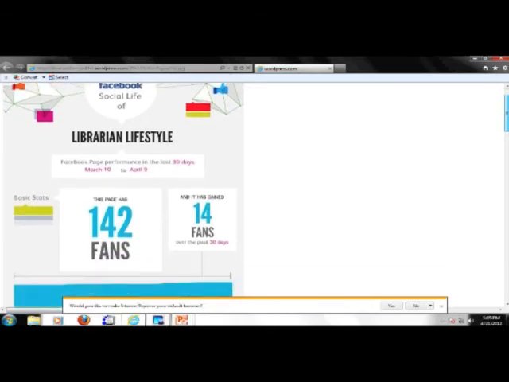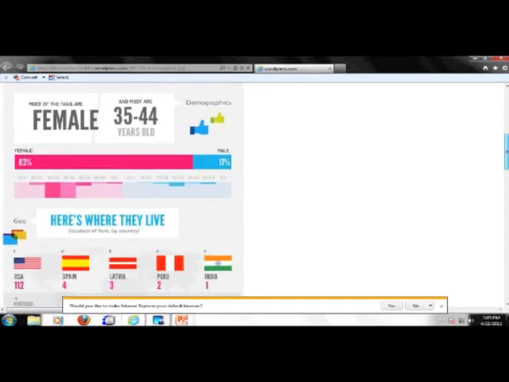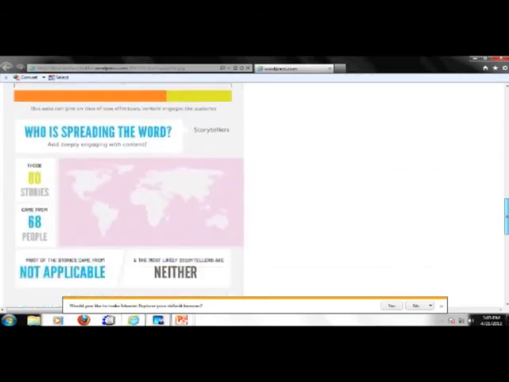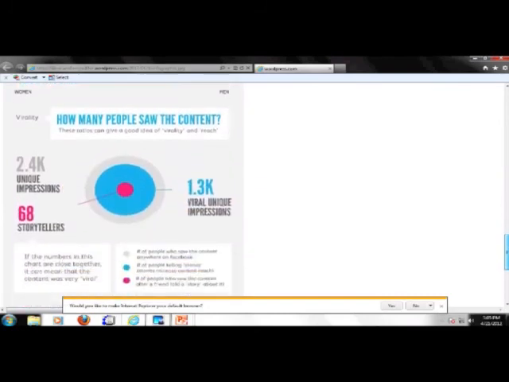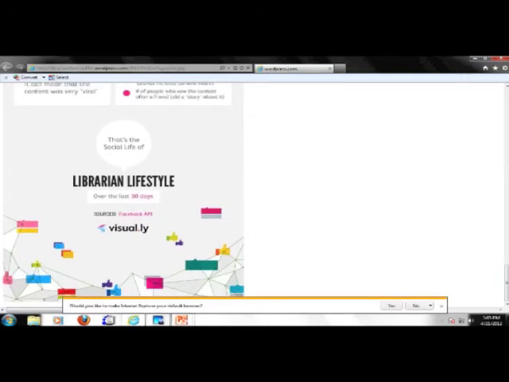If you go to this website, you can connect it with a social media account, and it just produces all of this information in an infographic format. So if you have any kind of social media component to your project, definitely check out this source.